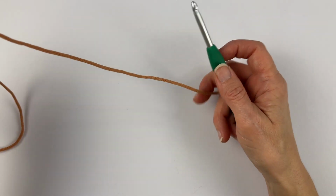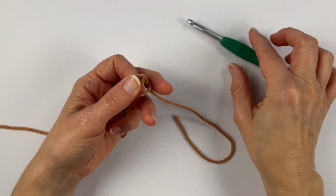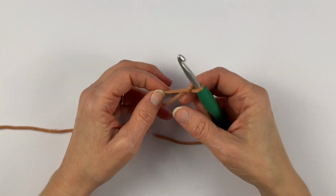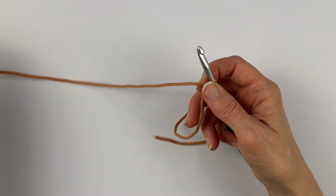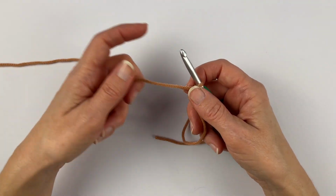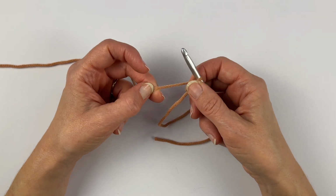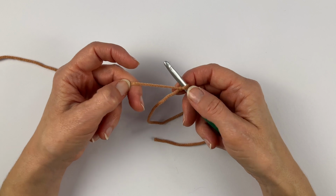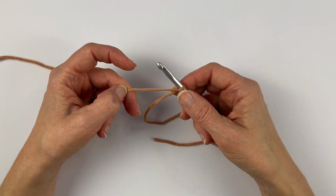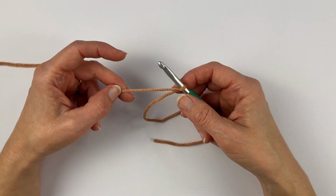And for your yarn, I'm going to go ahead and do a slip knot and put my yarn on my hook. These are all things I can teach you in another video if you're going through my beginner series. But just to show you how to control your yarn and where your hands are going to be, I am going to go ahead and do that without instruction right now. I'll be doing some stitching, but again, I will show you how to do all of that in another video. For now, this is just on how to hold your yarn and control your hook and your yarn with both hands.